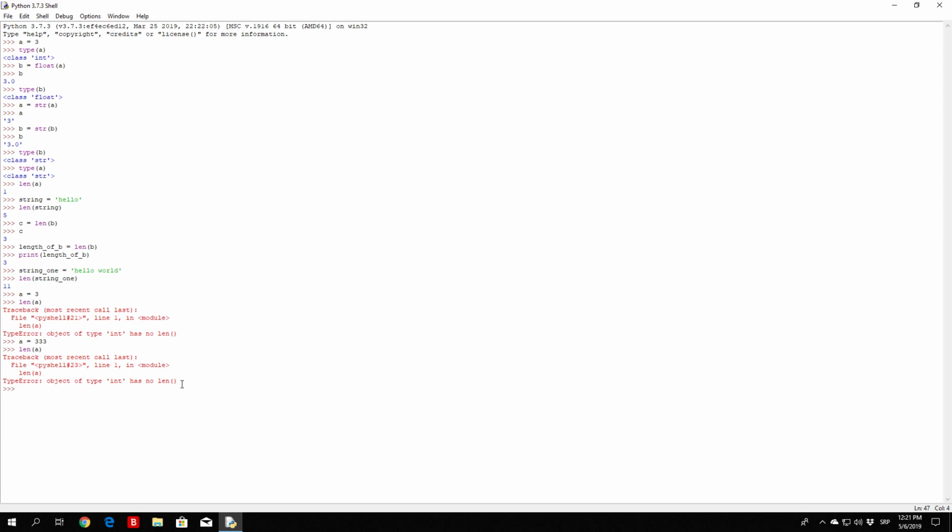So that would be basically about it for these simple functions. What we learned right here is that we can turn specific variables into different variables. We can also check the length of certain variables, strings, elements, lists, or however you want to call it. That is useful later on when you have, for example, a huge text and you want to check how many characters are in that text. You, of course, won't go one by one and count by hand. You will use length of that actual paragraph to count how many characters are in it, including the empty spaces, the special characters, and so on.